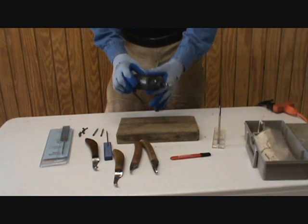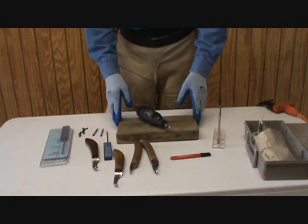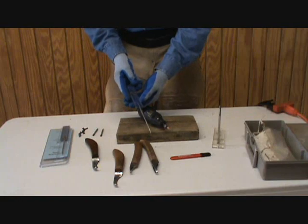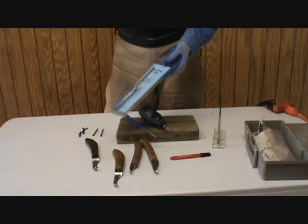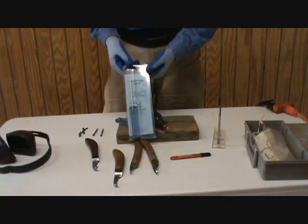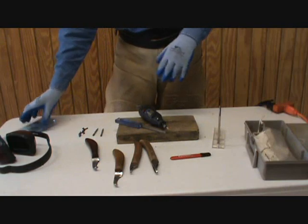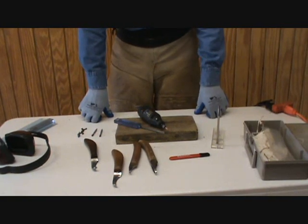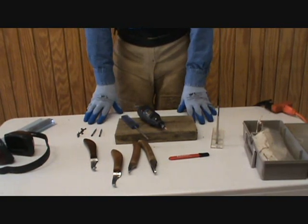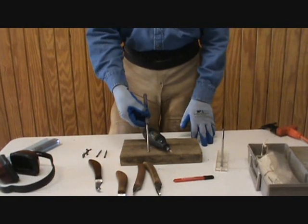Most of these tools, your Dremels, you can get from any hardware store, Walmart, Kmart, Home Depot, Lowe's, whoever. Some of these others, you're able to either order them directly, or you may find them repackaged at your local Farrier stores. There are a number of other types of honing sticks that you'll find. There are ceramic ones, which I don't have an example of in front of me, but the ceramics work okay. But for my taste, I find that these diamond sticks work best.